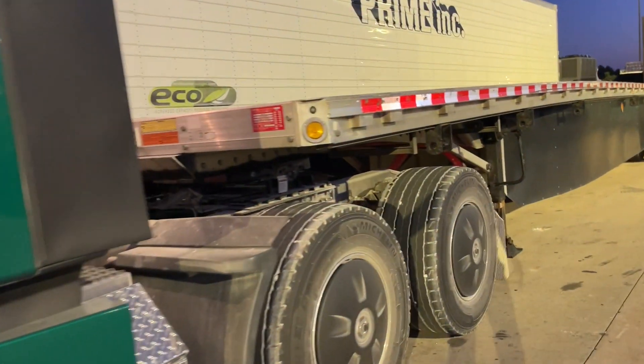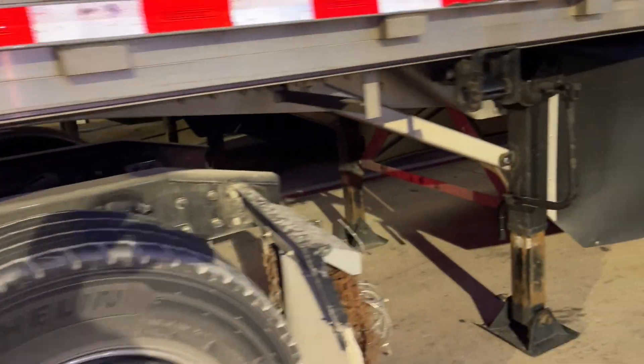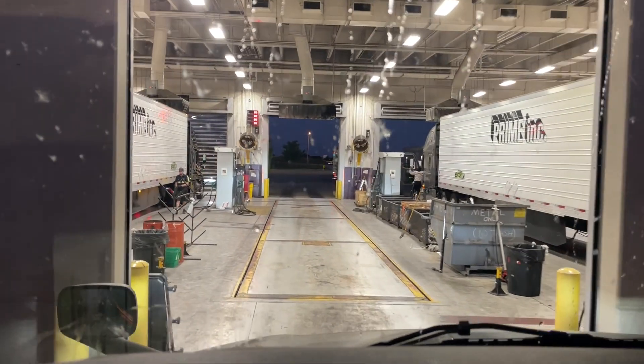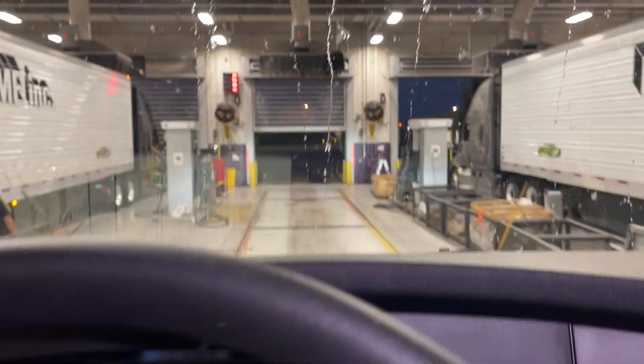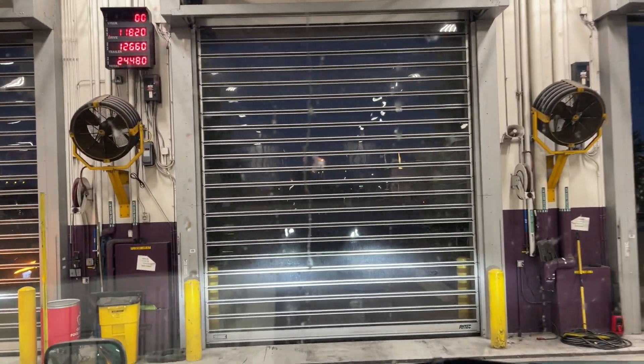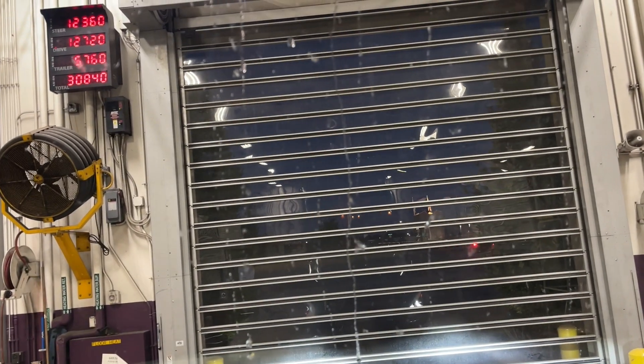So we got into the truck. Now we got to go find our trailer before we can hit the road. We're at the Prime yard, so that makes it a little nicer because we can get into the gym and kind of schedule our day. We'll go find the trailer, then grab the students and hit the road. Big day ahead. Once we get hooked up to a trailer, we pull up the landing gear and hook up our lines and head towards the exit. Whenever we leave or arrive at the Prime facility, we come through inbound and outbound — this is where all the action happens, from scaling to fueling to inspecting the truck and trailer. Our gross weight is just over 30,000 pounds — 15 tons. We always need to know our weight on all axles, and this scale shows us the steers, drives, and trailer axles. Now we are hooked up at outbound, just about to hit the road.